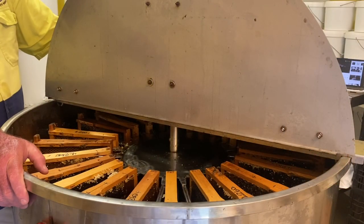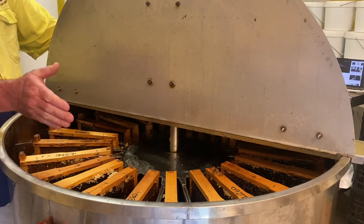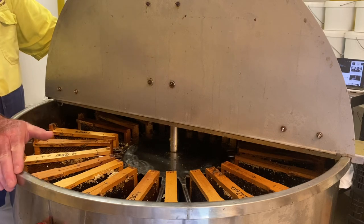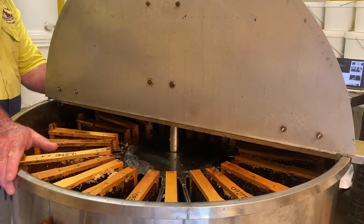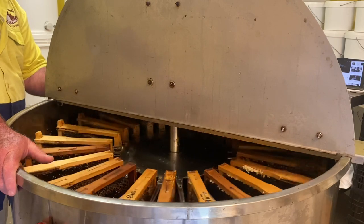So we've got our extractor loaded up. There's 24 frames in there. I've got them all fitted in neatly, just so it'll stay in balance. The trick with these things is to start it out nice and slowly, just for it to settle down.